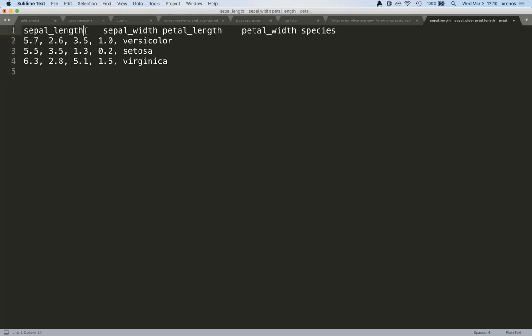Let's say that we have an A column, B column, C, and D, and then the target.